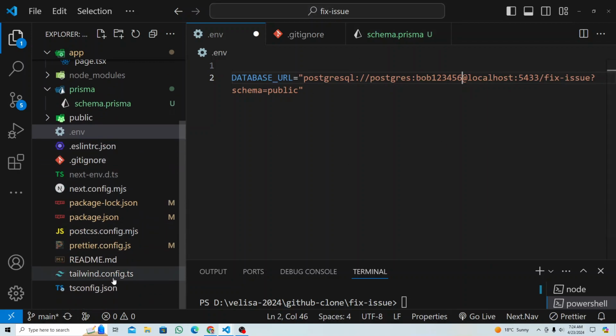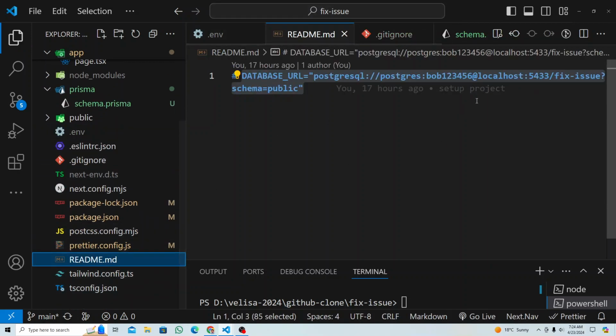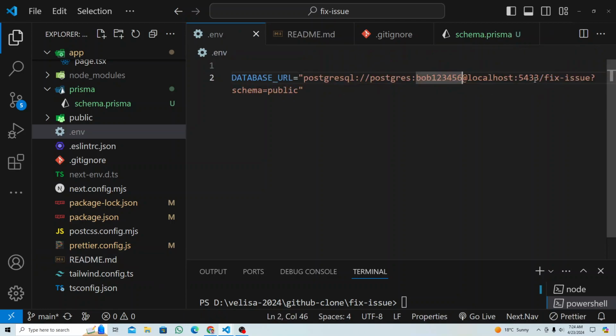Let me check. Yes, this is the password of my database, and that's the port, 5433. You can add anything for the database name, maybe issue tracker, something like that. So done. This is all we need to connect.